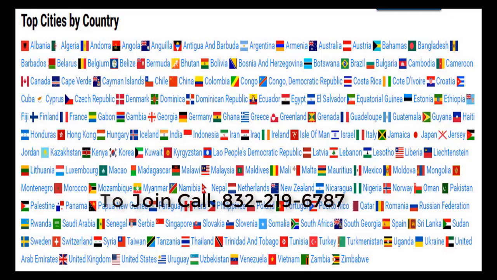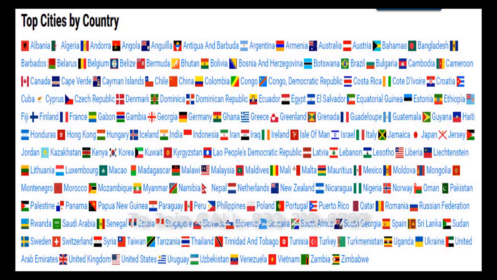So we're looking for real team players that want to take their Xifra business to the next level. Now I know you're out there looking and you're watching videos about Xifra. What you're looking for is the right team to join and get on. When you come on our team, we're going to provide our team members access to this data so that way you can send the texts and send the emails. It's very, very important. Okay.